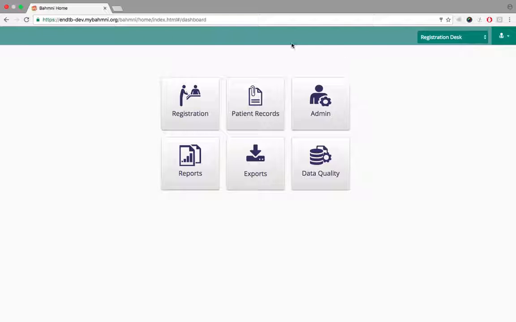Here I see different apps. I would be entering into the registration tab. As Mariam today, I have three main sets of forms that I have to enter data for. The first set is for a new patient who has just enrolled into the treatment. The second set of forms is for a patient who has already been in the treatment for some time, and the third set of forms is for a patient who's just entered the treatment. I would first begin with someone who's just enrolled into the treatment.